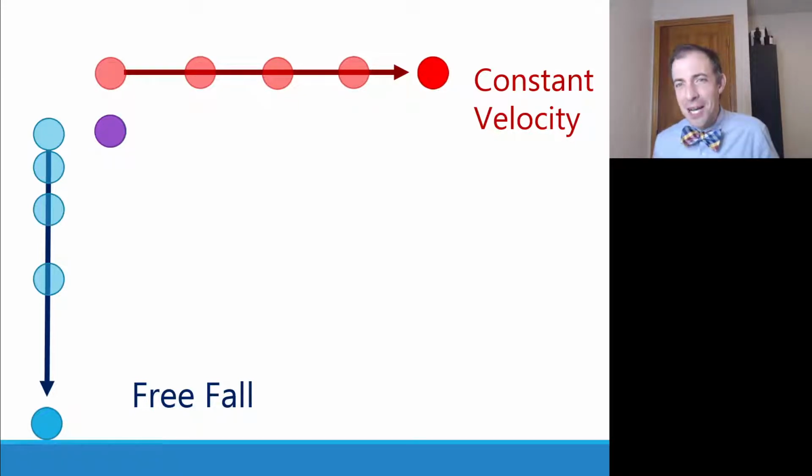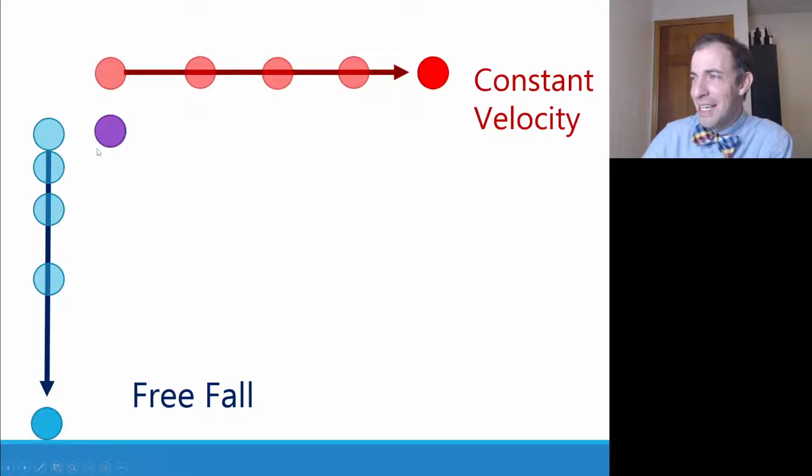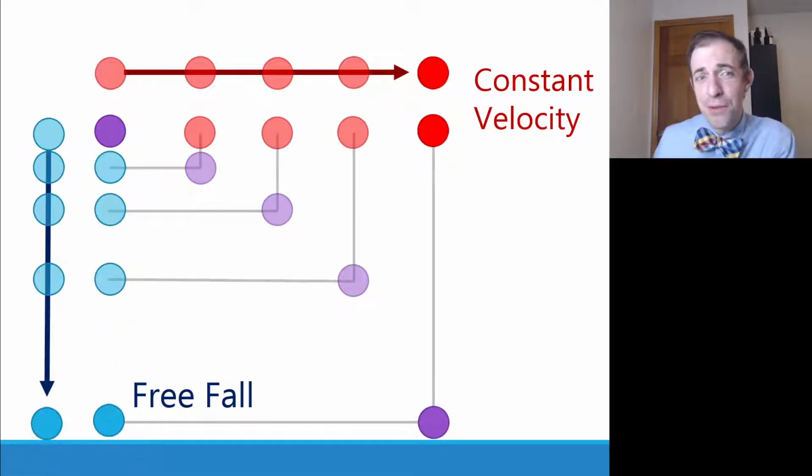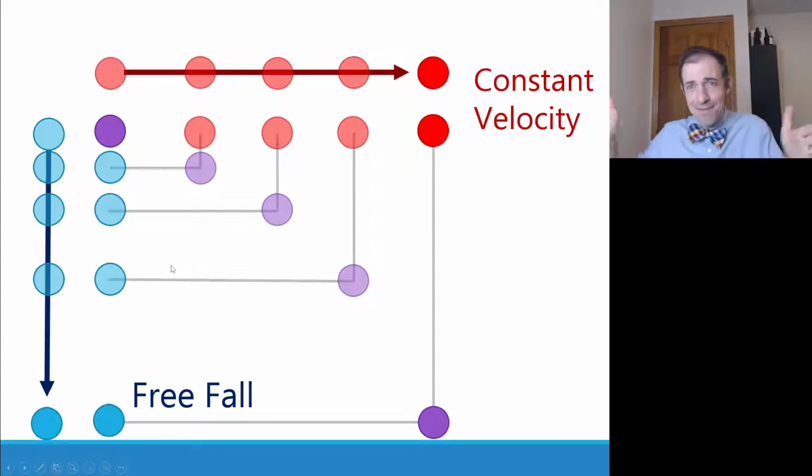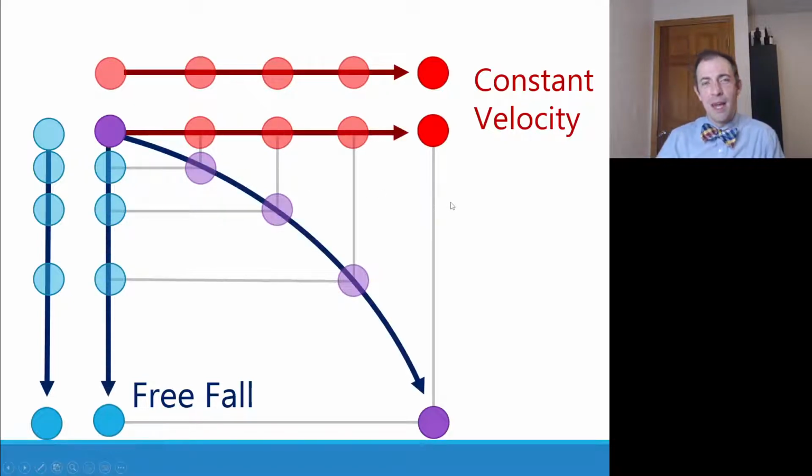Well, projectile motion is combining these two. In the vertical direction, it is undergoing free fall, and in the horizontal direction, it is continuing at a constant velocity. And how we make sense out of that is the position for the projectile is just a combination of these two. You'll see it kind of following this parabolic arc. But horizontally, these time frames are perfectly spaced apart, whereas vertically, it follows that acceleration due to free fall. It gets farther and farther away. And we'll continue to see this, but that's where that arc comes from.